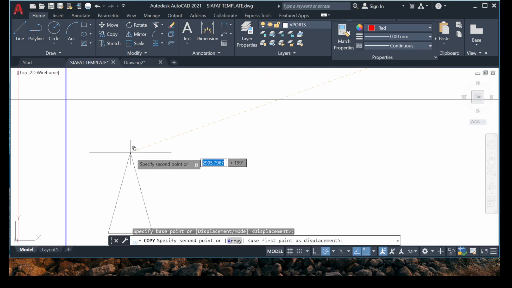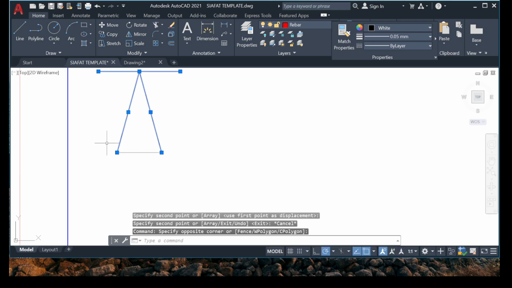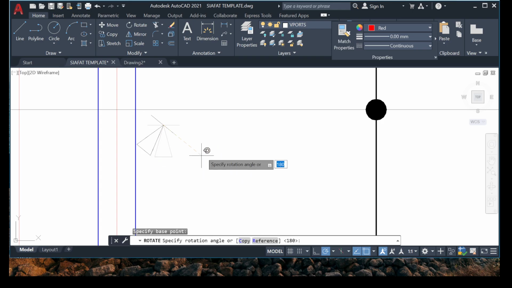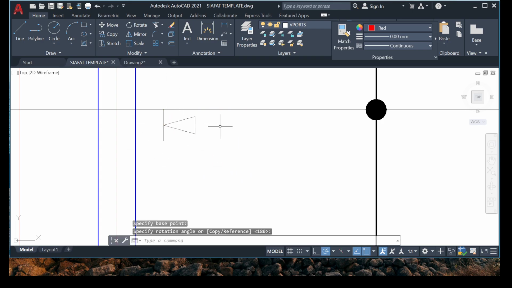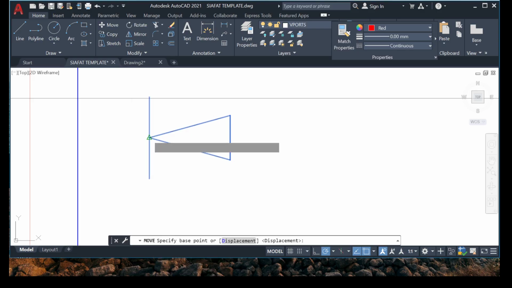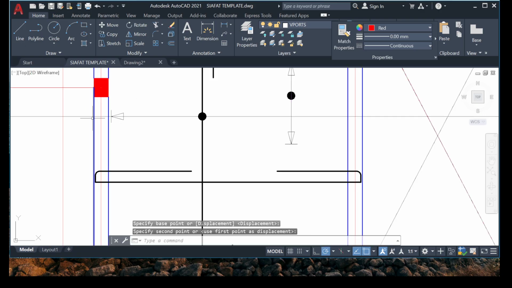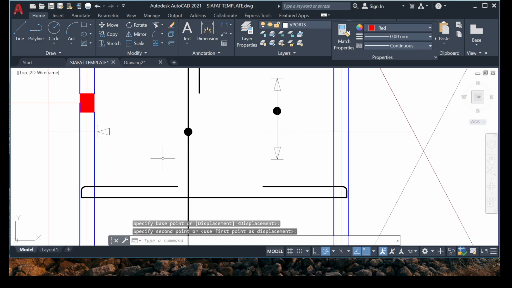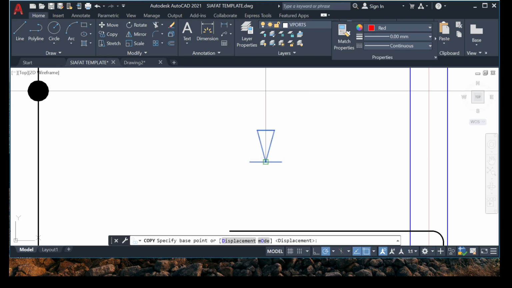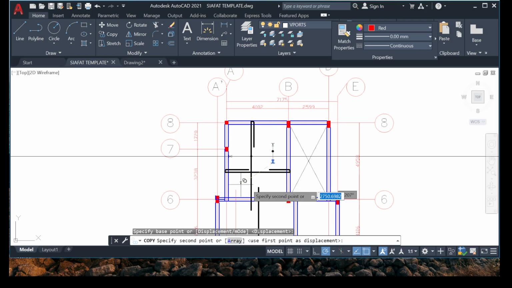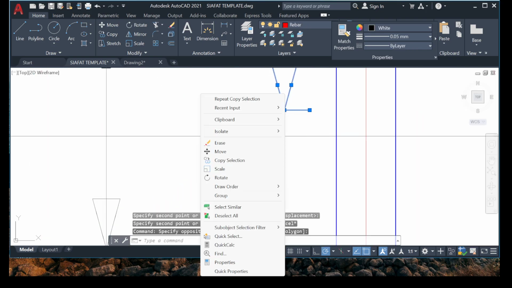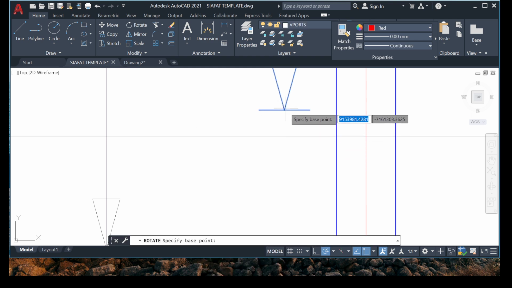Yeah, let's rotate this. So this is what we have for this. Now let's bring this here. Just take it to the end of where your steel bar is. So let's rotate this.